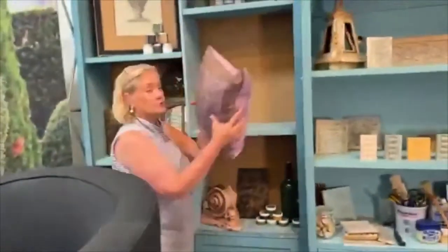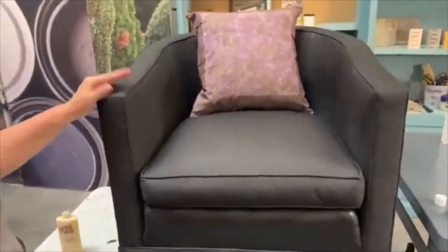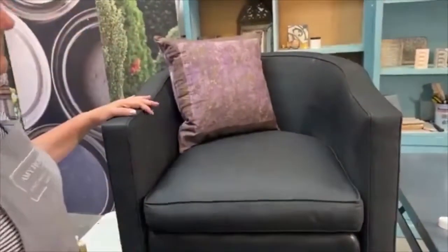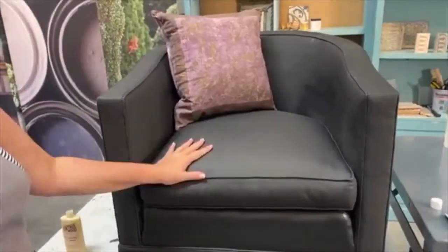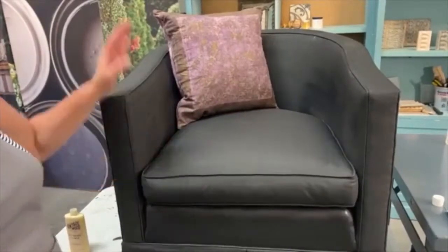Now I want to show you this. I have this in my cabinet. This is actually a pillow that I have painted, and I thought, I want to pop this in here. Now, I've got to style it, but look at this. You could come in and start painting your pieces. You could have some outdoor furniture like this, because I got this chair for $12.50.